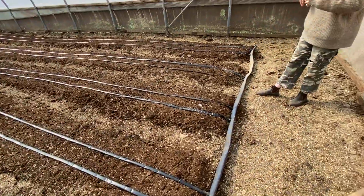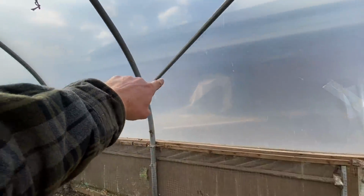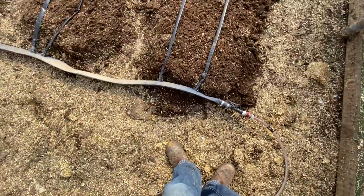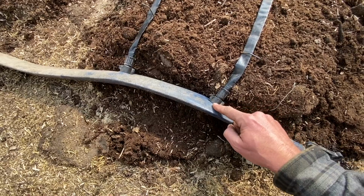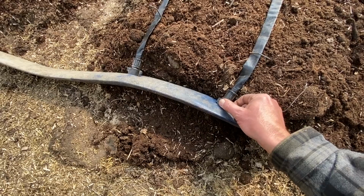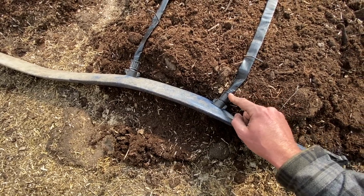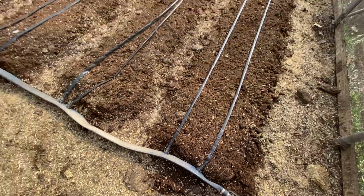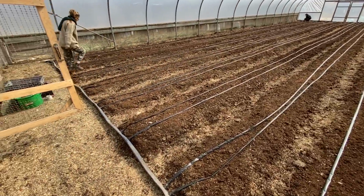So this one is connected up to a pipe here that just runs up to the sheep in the barn there. So we want to test it now. What can happen with these is they blow out. Because this is just an old system that we got, these are a bit fiddly. They've just got a back plate inside this hose, and sometimes they can work loose during the year. And they've got the opposite direction screw, but they can be fiddly. But then once it's all set up and running, it usually goes without problems all season. So turn the water on, test it out.